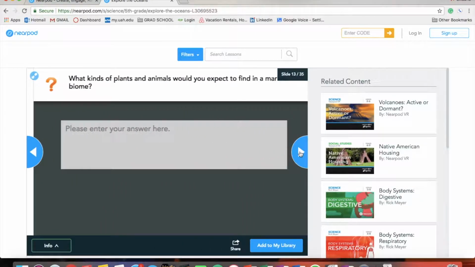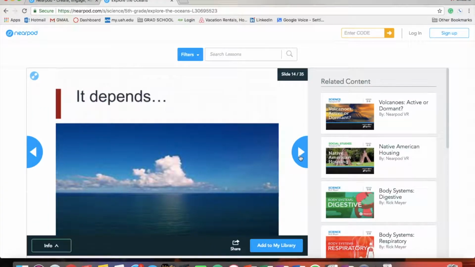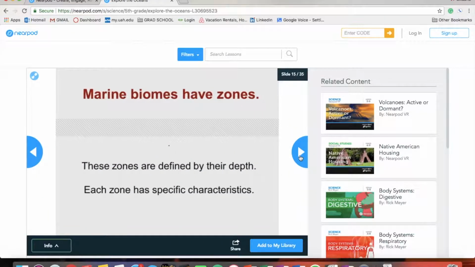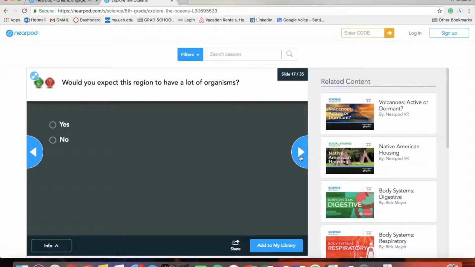Students can also share answers that they have to the questions with other students. You can also add quiz questions in the middle of the lesson.